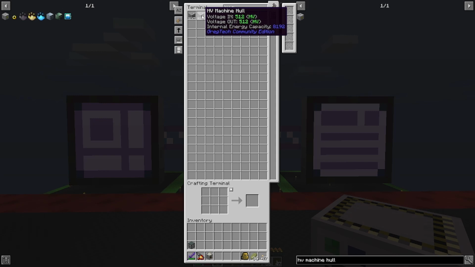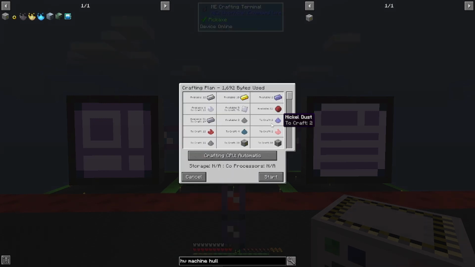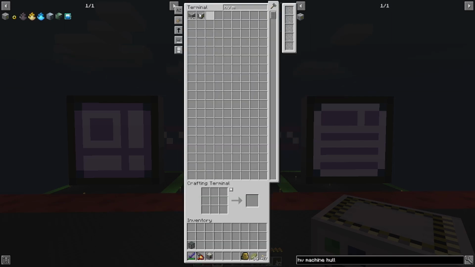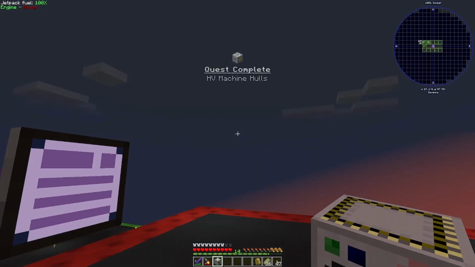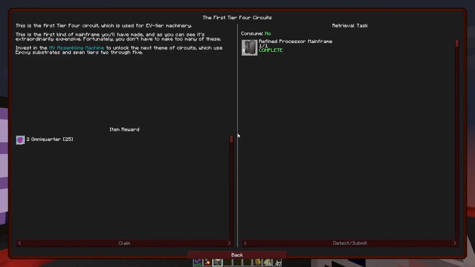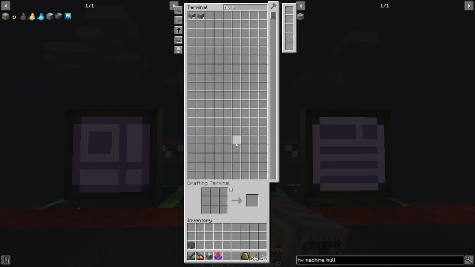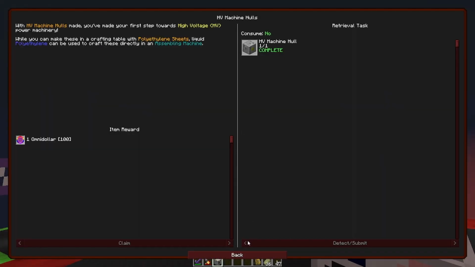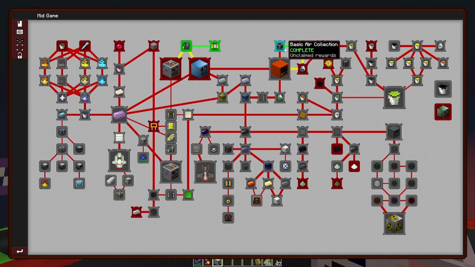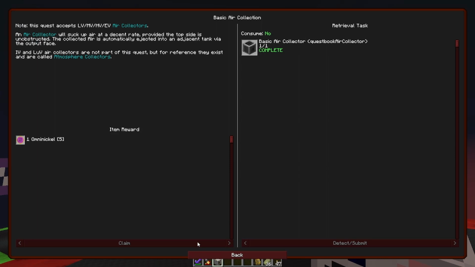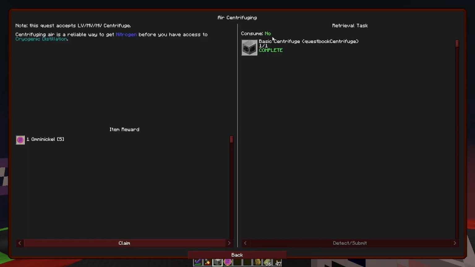Good. And that'll create, let's say we want to create 10. We've got everything we would need. It does look like it would have to craft up more stainless steel, but we've got everything in the system that we would need. There is a bit of a ruby shortage, so we can't go heavy into HV, but we at least can create one. Perfect. And that will allow us to start moving into HV later on as well. That, interesting, we got $1 from that. Ooh, basic air collection. That was obviously tied behind the HV machine. Basic air collection, fine, and air centrifuging.